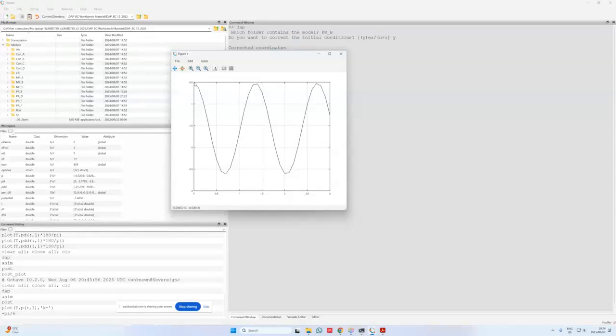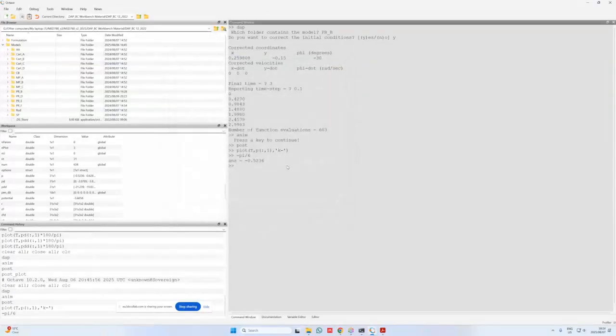So this seems correct. The only problem that I have in this case is that the data is poorly discretized. So it's very coarse data points that I have available over here. And that's why I get these sharp edges over here as well. So if I want to improve that, I've now completed the animation, so I can essentially rerun the DAP simulation just with a finer time step.